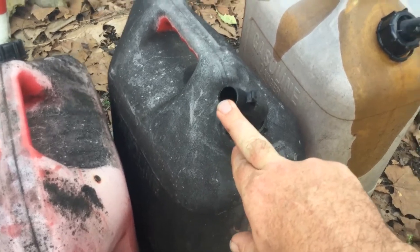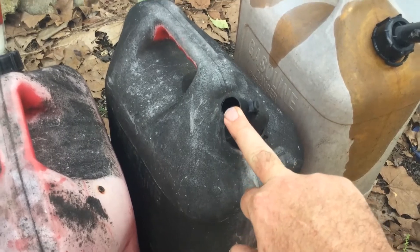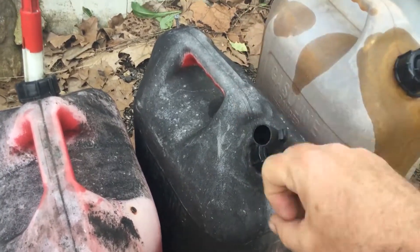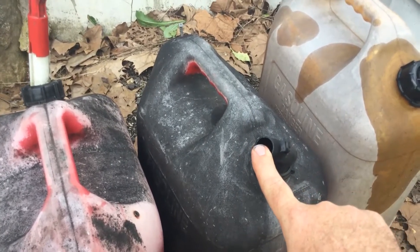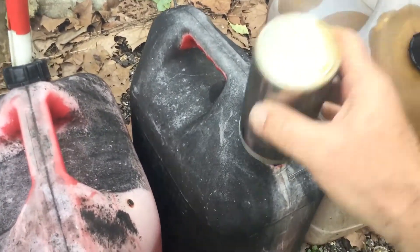What we need to do with this one is get some type of stopper — maybe a cork — because as we speak, the gasoline vapors are evaporating and all the light ends are coming off. We need to have this one plugged right away. This coffee can is just keeping it out, I guess.